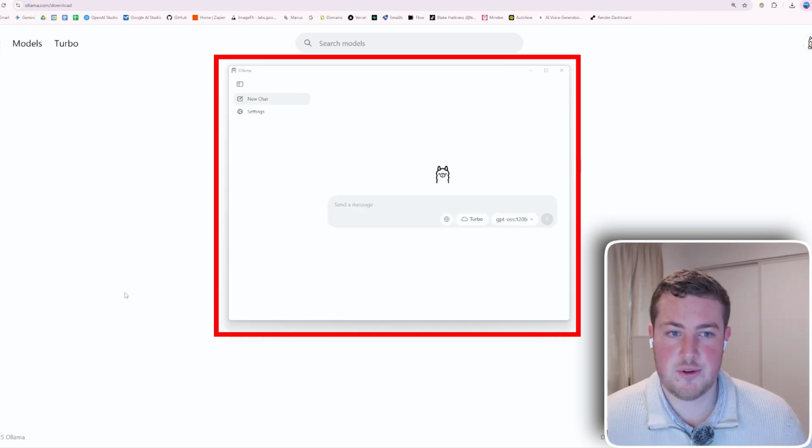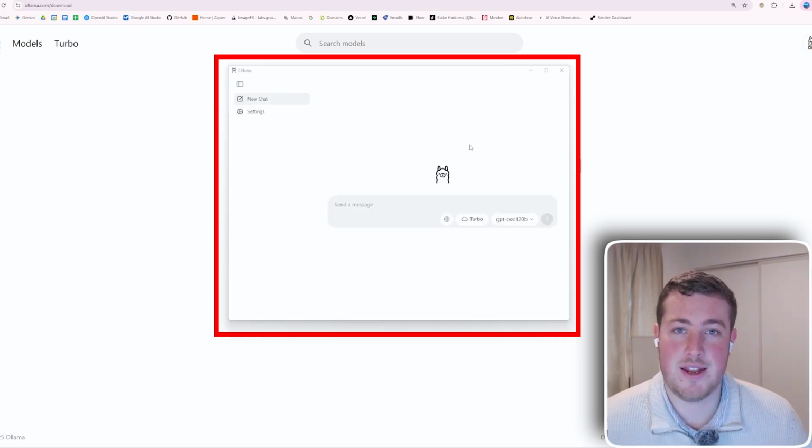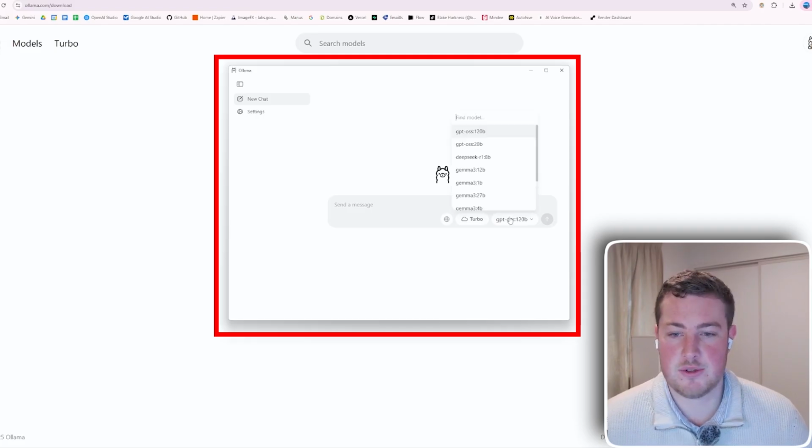Once it's installed, you'll get this little Ollama pop-up window, and it looks very similar to ChatGPT, Gemini, or Claude. It's just your little prompt terminal window, and eventually on the side here, you'll have all of the previous conversation history. In this little drop down here is the model selector, and you can select from a range of different open source models. We've got the GPT-OSS models, we've got Gemma, which is Google's open source models, and also Qwen as well. You can select which one you want to use.